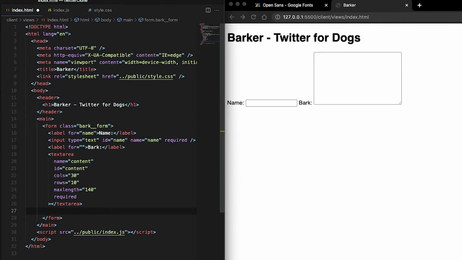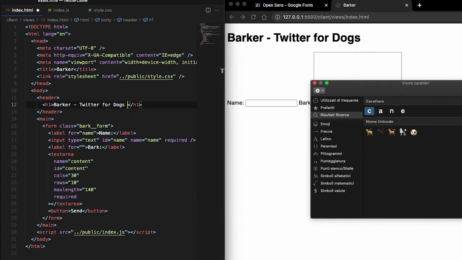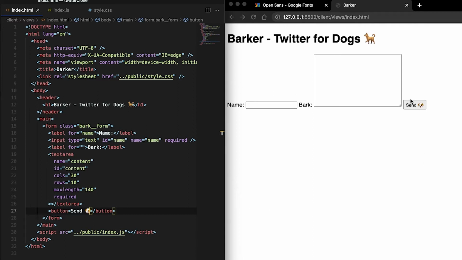The last thing I need is a button to submit, so the button by default is gonna be a submit button, and I'm just gonna put send. Let's put some color here. Let's put a dog. Why not? I like this dog. And in here I'm gonna use this one. It looks cute. Let's save it, and okay, I got my button. And if I try and do it like this, this is basically HTML telling me that I cannot send it empty, which is fine.